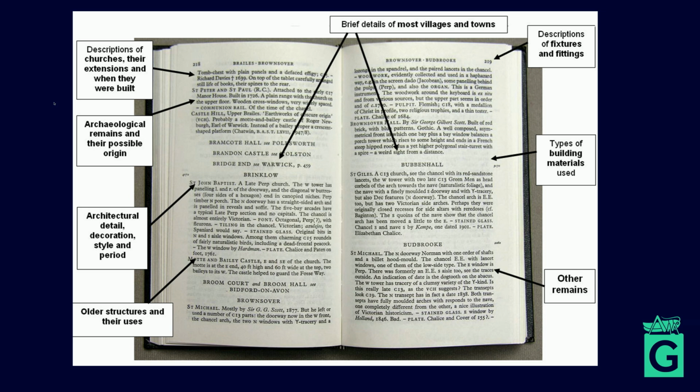There were, of course, illustrations, but gathered together as a sort of sandwich filling in the middle of the book, and arranged in chronological order generally of subject matter. They were not very well printed. They were often rather smudgy photos in the first place, and they were also often drawn from the available photos in the National Monuments Record.